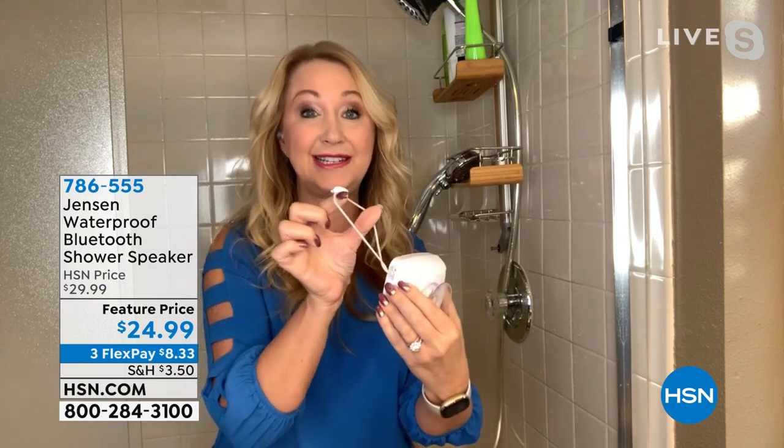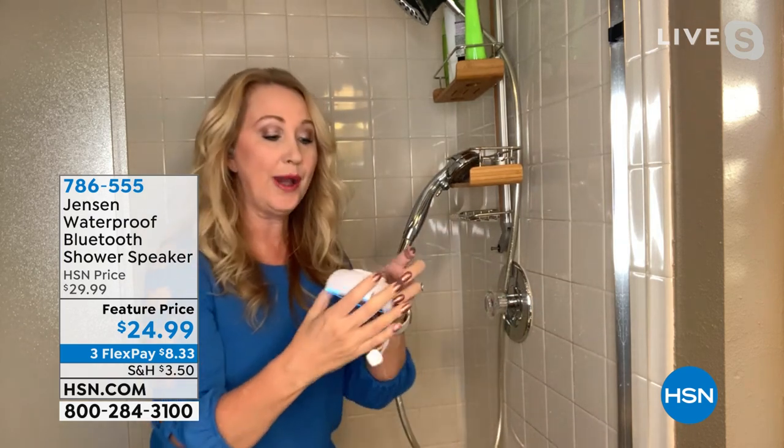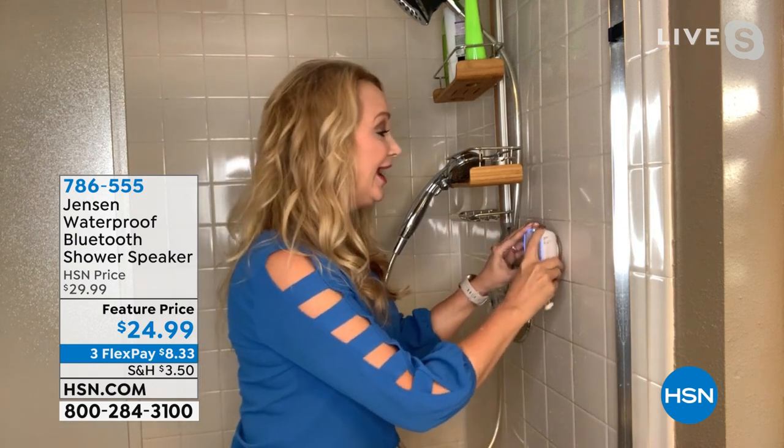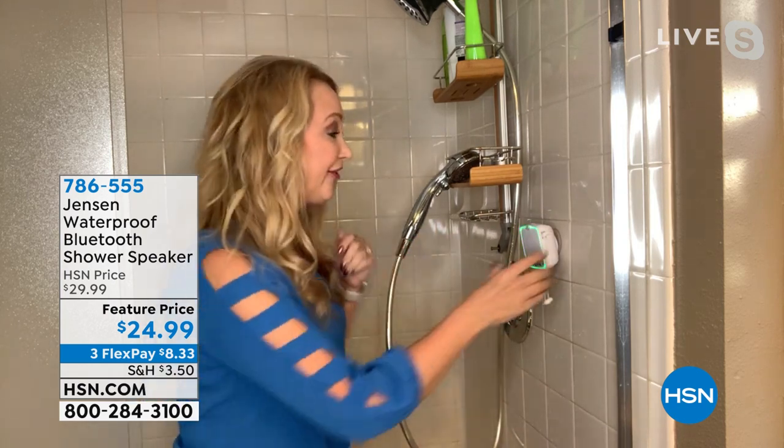And like you said, there are three different ways to put this in your shower, and it's IP67 rated, so you don't worry about it getting wet. You can hang it right here on your faucet with the included hook. We also have that suction cup coming your way as well, and this just pops right off if you don't want to use the suction cup. Or you can stand it because there's a great little built-in stand. So imagine this poolside when you're enjoying the weather with your friends and your family. And that beautiful light show cycles through a lot of different colors. Light therapy is a real thing. I know it sounds crazy, but again, that can get your mood elevated for the day.